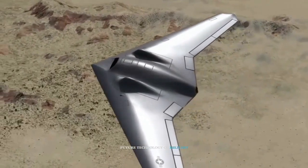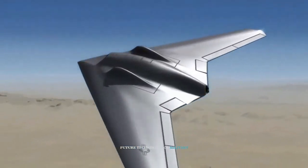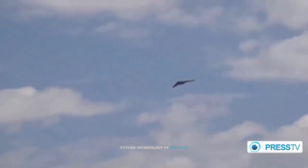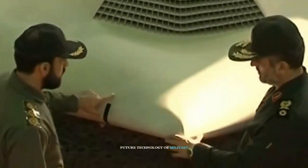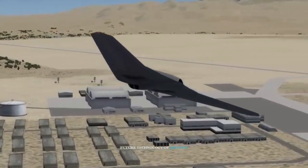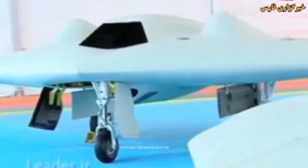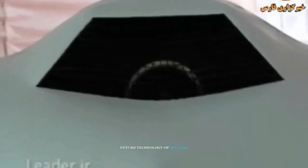Later, the Iranian government released footage of a captured RQ-170 on 8th December 2011. After examining the video the same day, US officials confirmed that the drone was genuine. In April 2012, General Amir Ali Hajizadeh, the commander of the Islamic Revolutionary Guards Corps Aerospace Division, claimed that Iran had reverse engineered the RQ-170 and was building a copy of the UAV. He also stated that data was being recovered from the captured RQ-170.